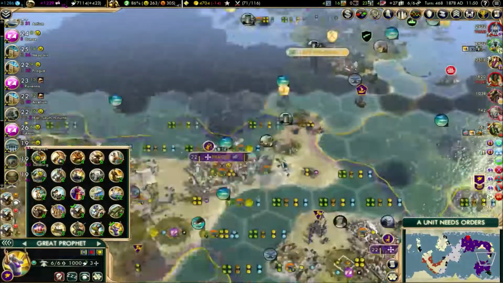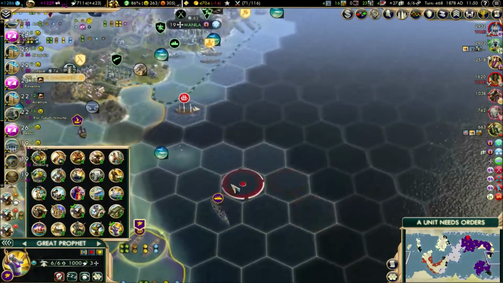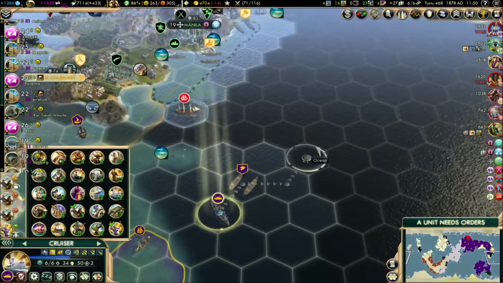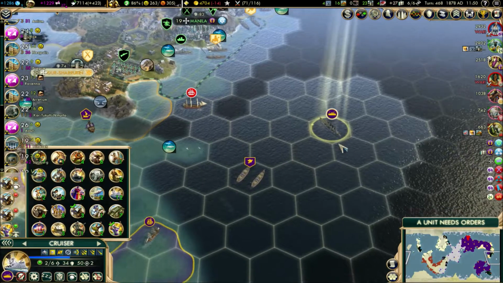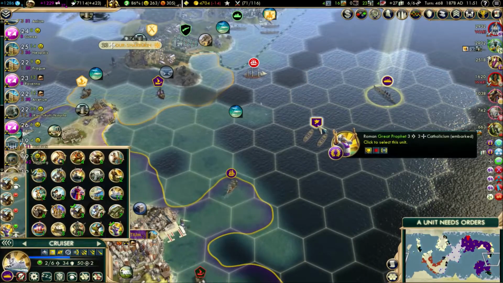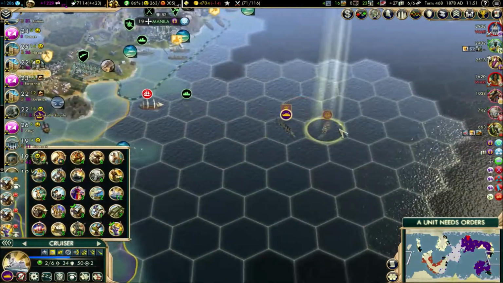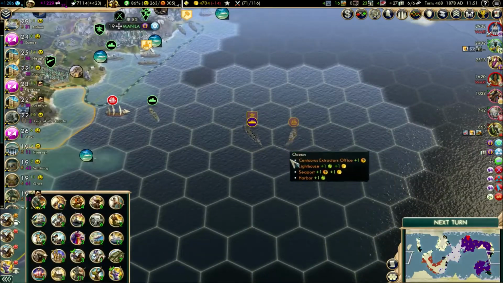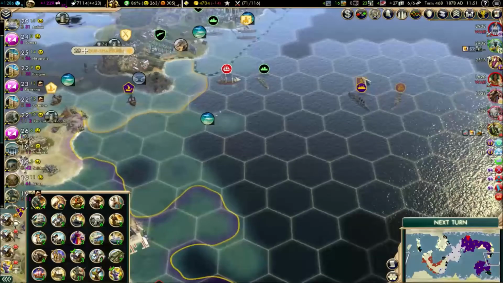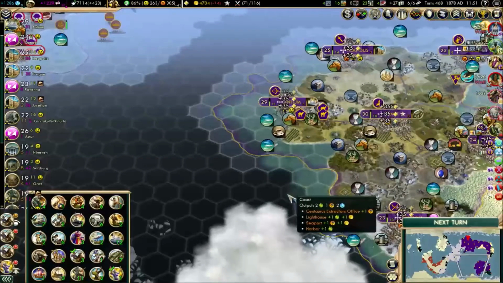Not the most efficient use of my navy there, I don't think, for a few different reasons. How far are we getting? I guess I should be scouting out first. In fact, I'm doing this all arseways. Let's leave the cruiser as the defender of the great prophet, and we'll leave this guy as everything else.